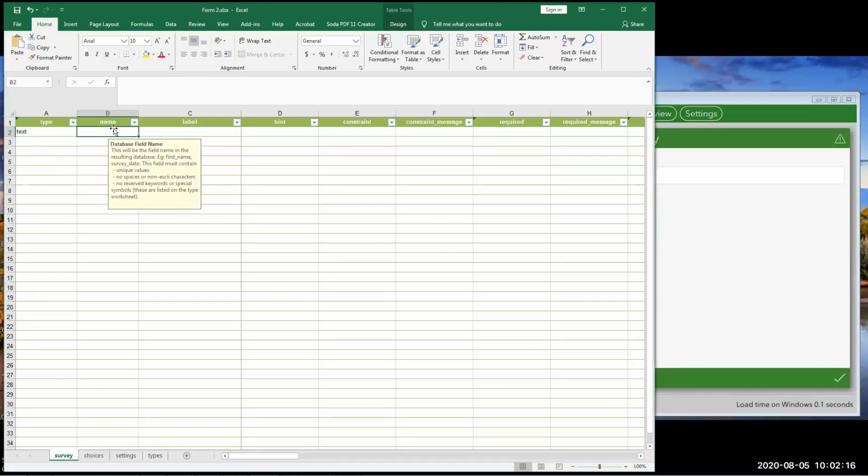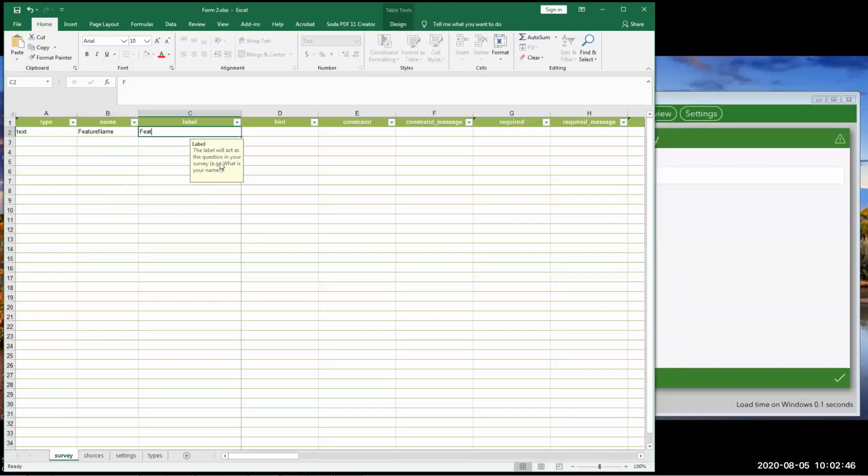Under the name field, this is going to be the name of the field in your database, right? And we all know about some of the rules about field names in GIS databases. We don't want any spaces or special characters, things like that. So for this one, I'm going to type feature name with no space in it, because that's going to end up being the name of my field in my table. And then over here, the label is your field alias. So this is what it'll actually show up as in the question. So I'm just going to type, again, feature name, but with a space in it.